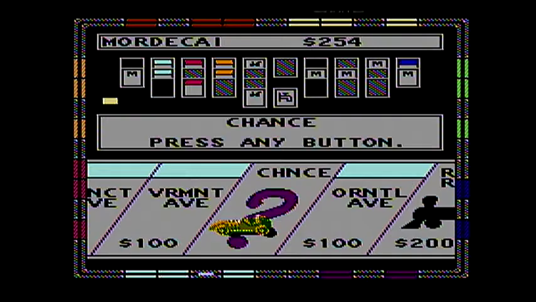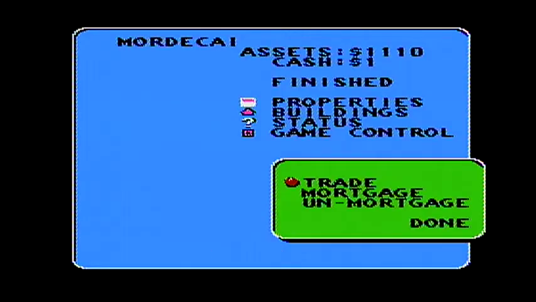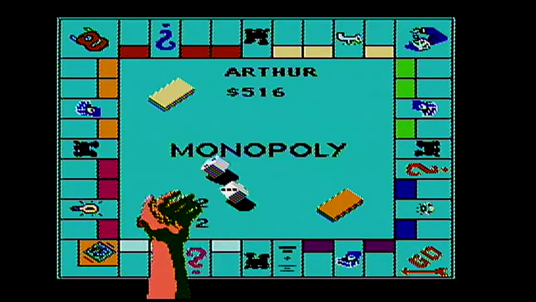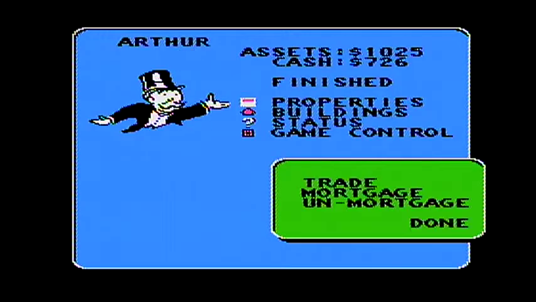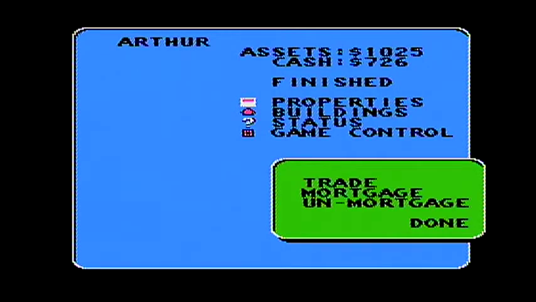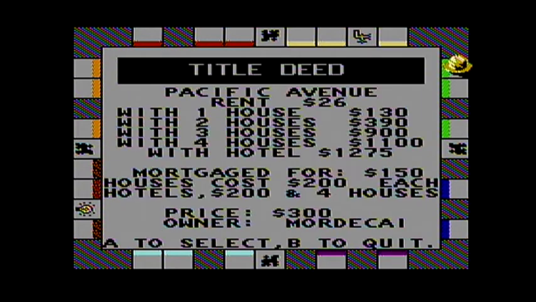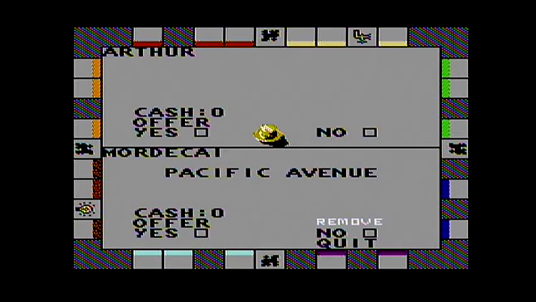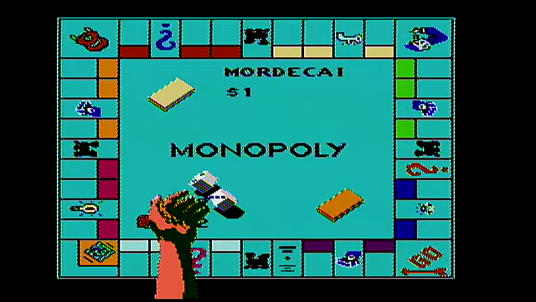And 10. Alright, so it's on mortgage, Boardwalk and Baltic. Clearly a mistake to do. Baltic. Wow, I have $1. One. So Arthur would like Pacific Avenue, which he is not getting. No deal, of course.